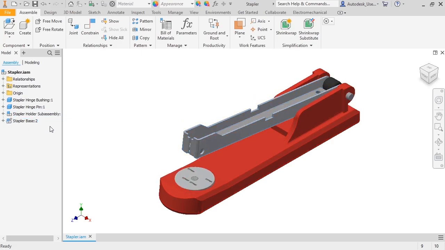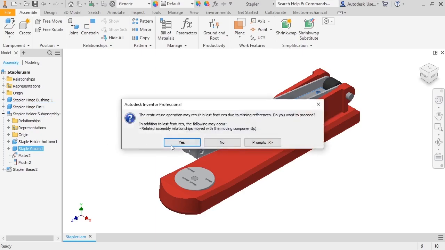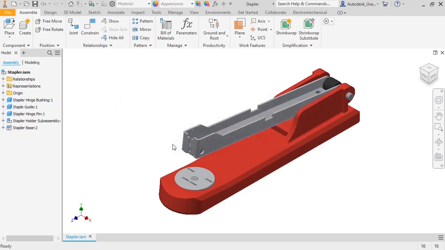You can also drag components out of a subassembly and promote them to the main assembly. As I do this with the staple guide component, notice that a separator bar displays when I position the component where it can be dropped. I'll place it and click Yes when the warning dialog displays. This can be helpful when deciding component hierarchy. But for this assembly, I want to keep the part nested in its original subassembly, so I'll drag it back.